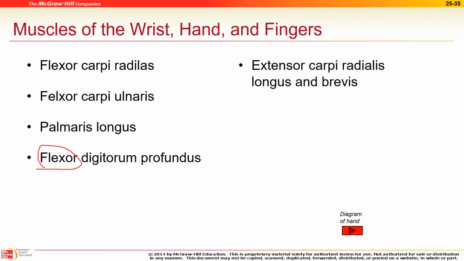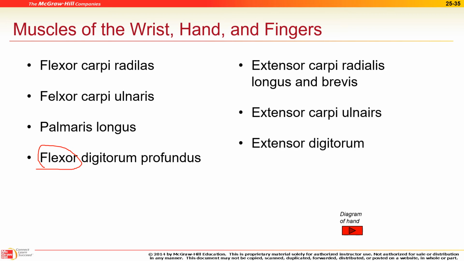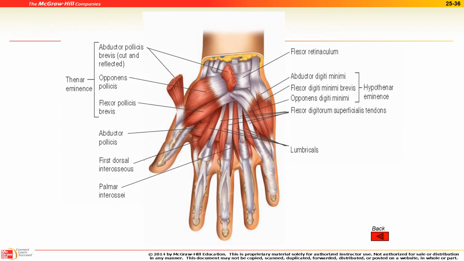So if I'm a flexor, am I on the top of the hand or the bottom of the hand if I'm flexing? Bottom, there you go. So if I'm extending, then I am on the top of the hand. And then these just tell you where it is. It's on the radial side. This one is on the ulna side. So thumb side, pinky side. So these are all your flexors, so that's going to be on the palm side.